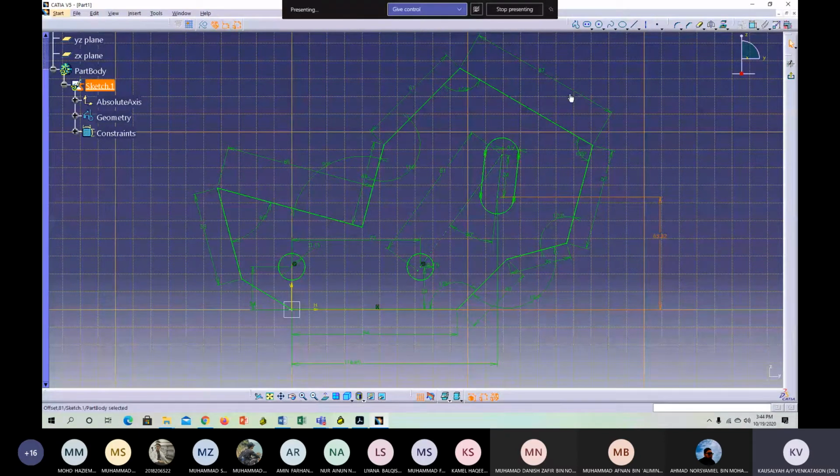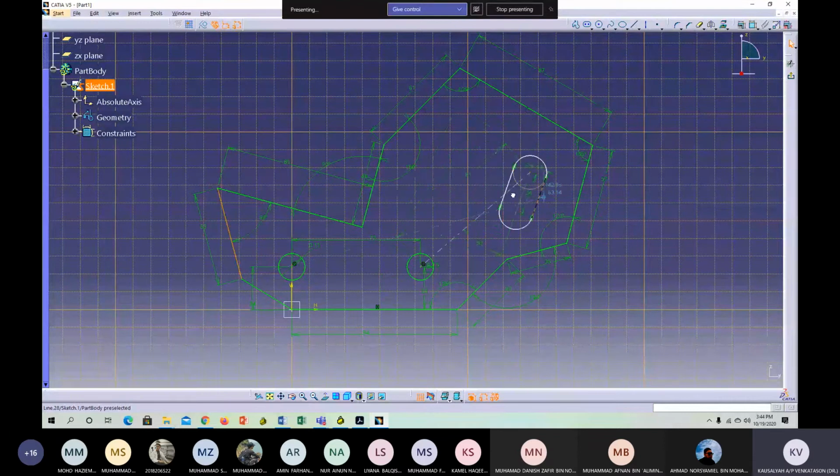In order to constrain this further, I have given a dimension from this point to the horizontal axis and from this point to the vertical axis, for this to actually turn fully resolved. If I did not do that, I'm going to undo these two dimensions. You will notice that I can move this around. Why can I move this around?